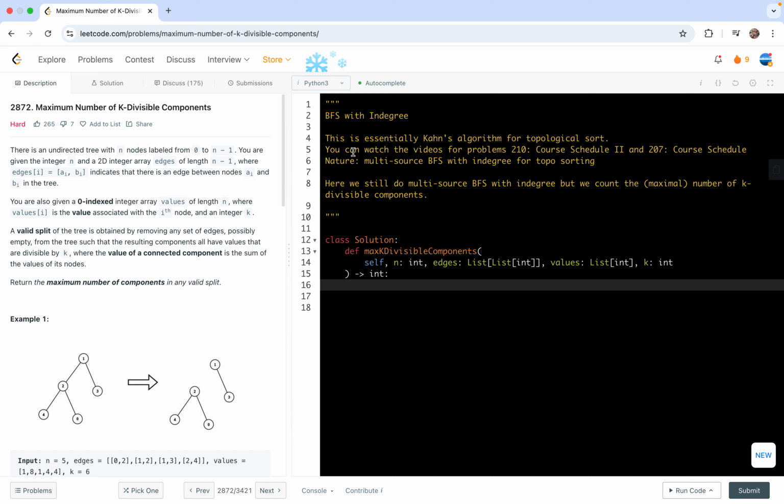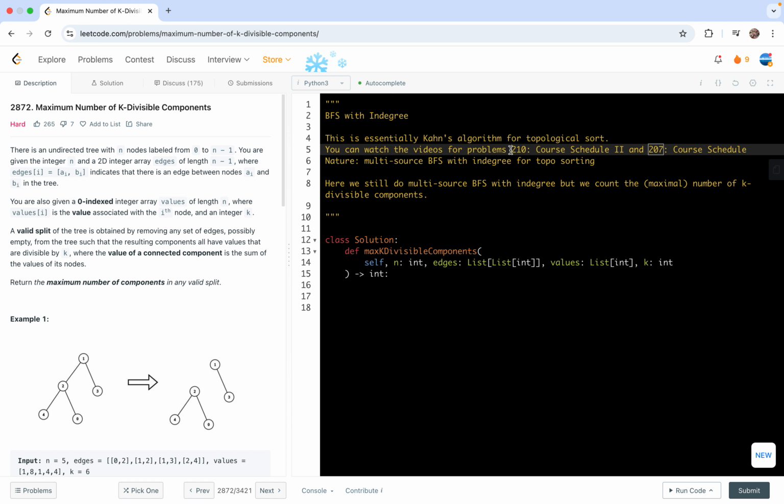If we look at BFS with indegree, you can think of Kahn's algorithm. This problem is essentially Kahn's algorithm, but not for topological sort, right? If you do not know Kahn's algorithm, you can watch the videos for problem 210 and problem 207. These two problems require us to do topological sort.